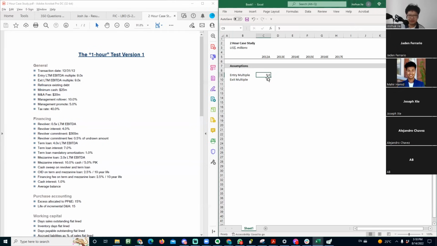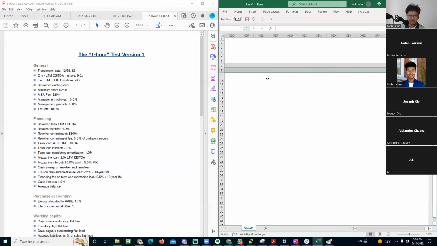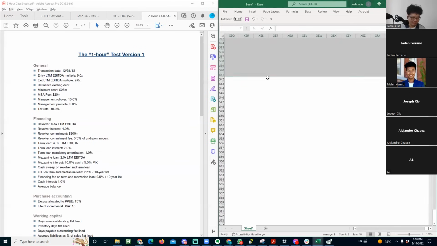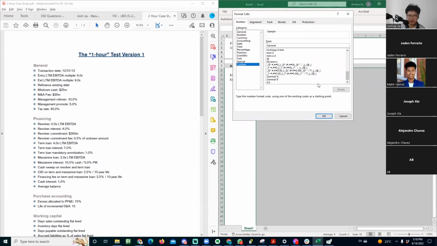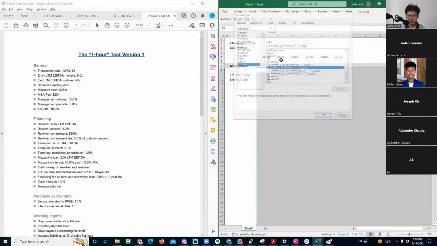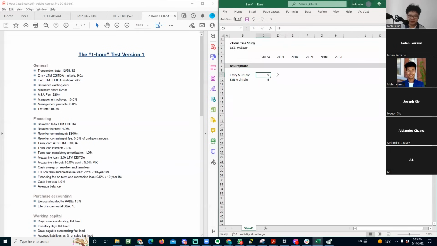Oh, another thing I like to do, by the way, is fix formatting. Before I even do anything, I just like to make everything the right format, so I don't have to do that manually. So yeah, this is a classic format. Usually, if you go to the bottom of custom, you'll find it. What it does is, if it's a minus, it puts it in brackets, stuff like that. It's kind of nice.